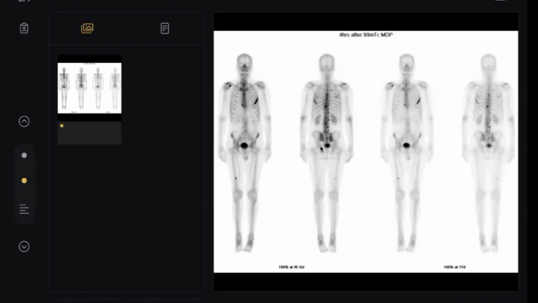Here I can see there are multiple areas of uptake in the spine, patchy areas. There is also diffuse uptake in the anterior part of the left fifth rib. In an elderly patient, this could represent Paget's disease. However, I can also note a focus of increased uptake. Are you sure this is Paget's? Look again. Yes, I think it is metastatic disease because we have multiple uptake in the spine as well as in the right femur, in the mid distal part.